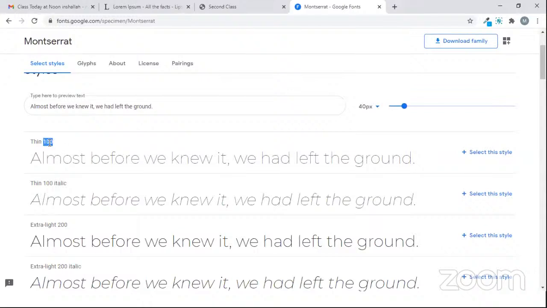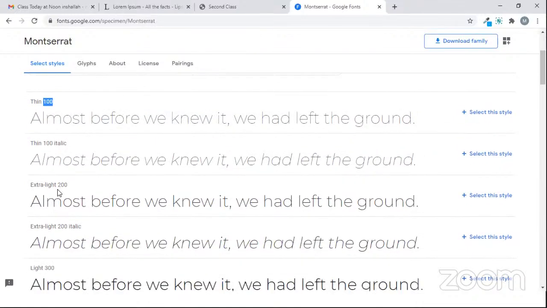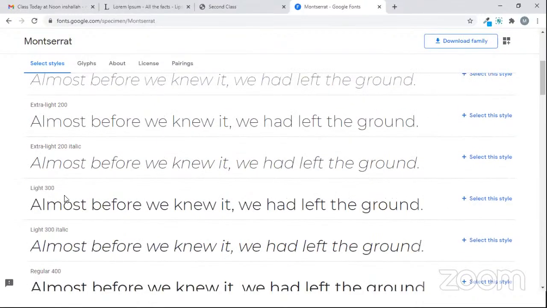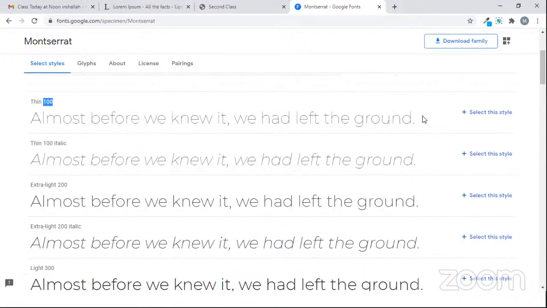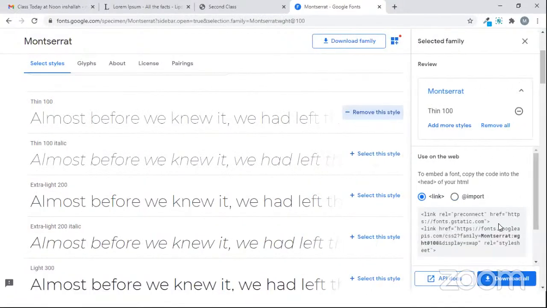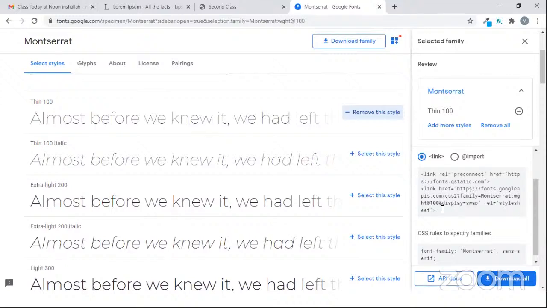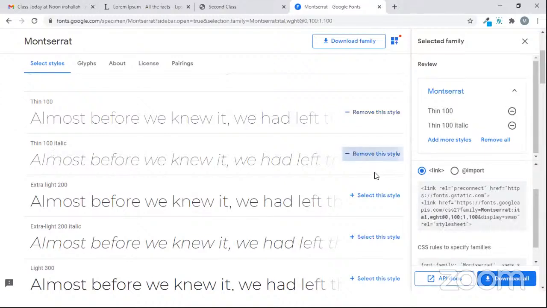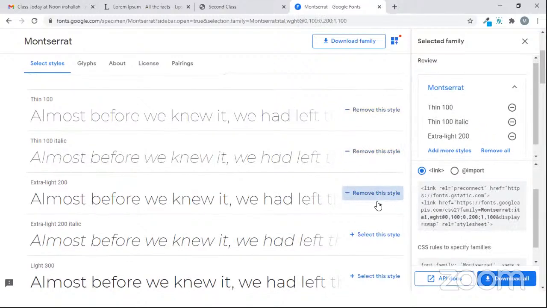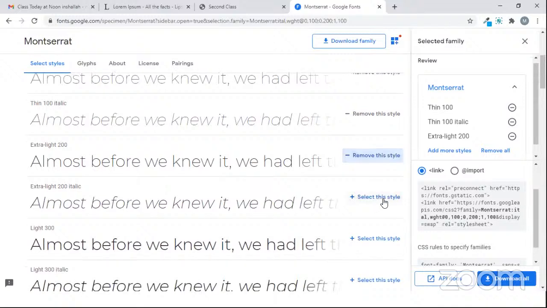This is the font weight actually, as we have seen, 100, 200, 300, 400. So for example, if I click on this, it will add to this link. If I want this style as well, we can just click on this and select this style.